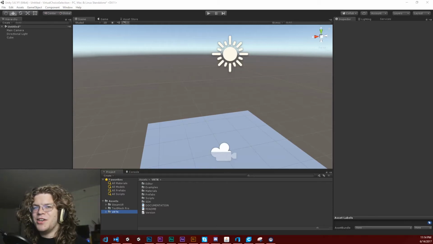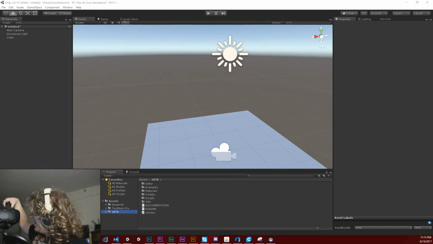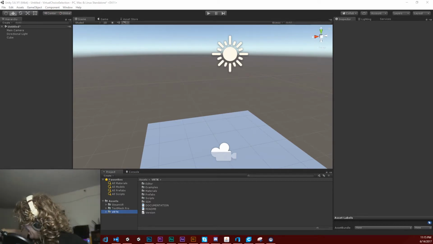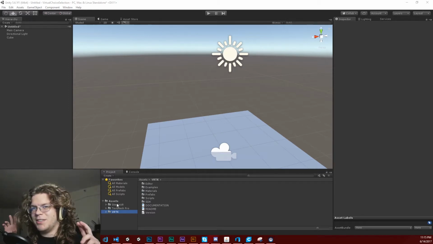Hello Internet, in this video we are going to be working with this guy. So this is an HTC Vive and you use it to make VR applications. So we're going to be using three plugins for Unity, three assets. And we are going to be building, I don't know how to describe this, an idea thing.